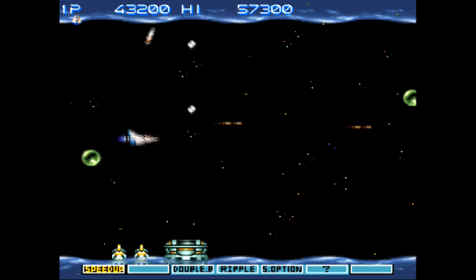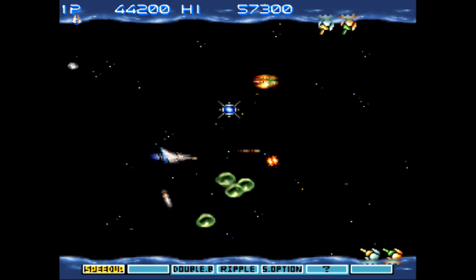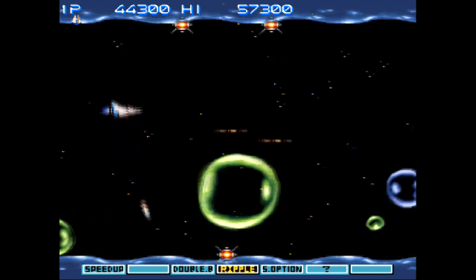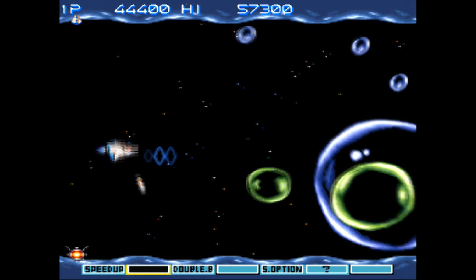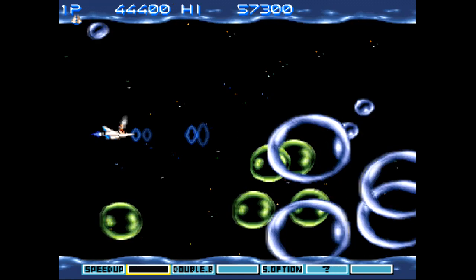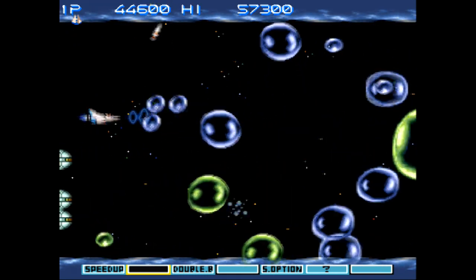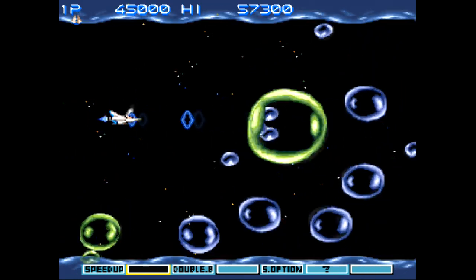Alright, gotta concentrate here. Whoa, look out! My goodness. Oh, there we go. That helps. Alright, let's get the ripple activated. That should help significantly. Now I need to get the options built up. Hopefully I can survive the onslaught of these bubbles. Yeah, not only that, but you've got guys coming from behind you. Kind of cheap.